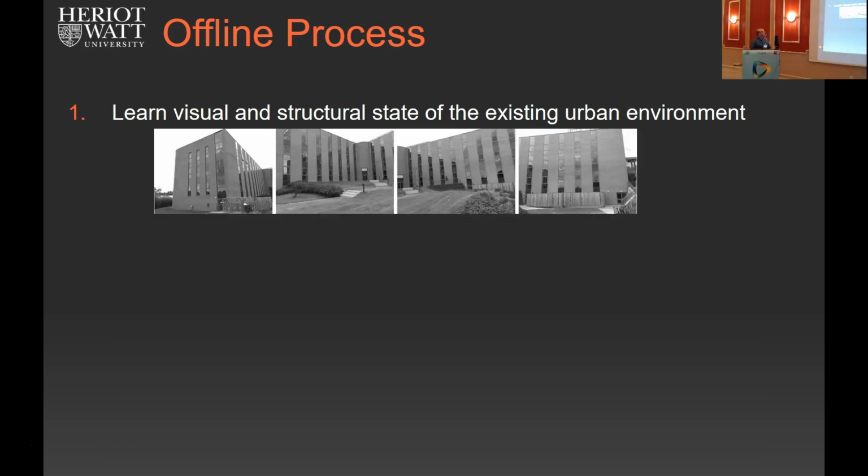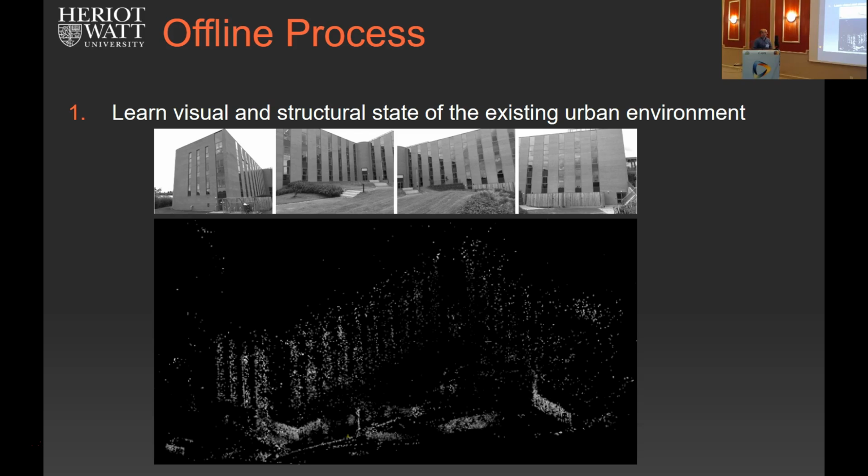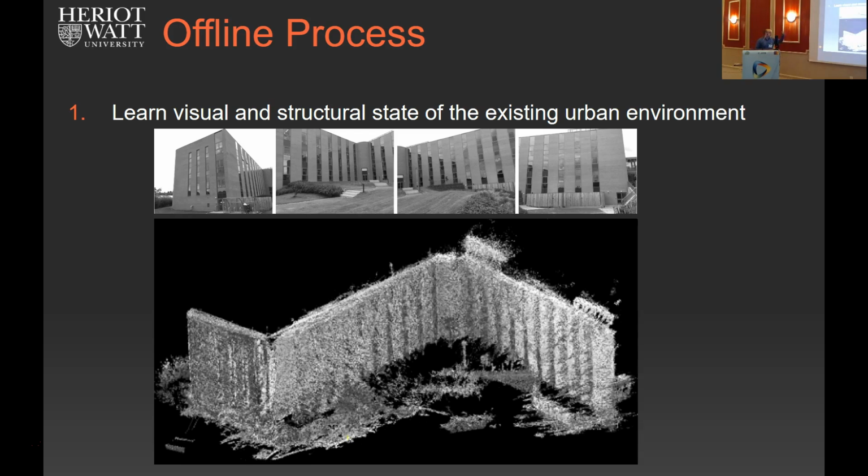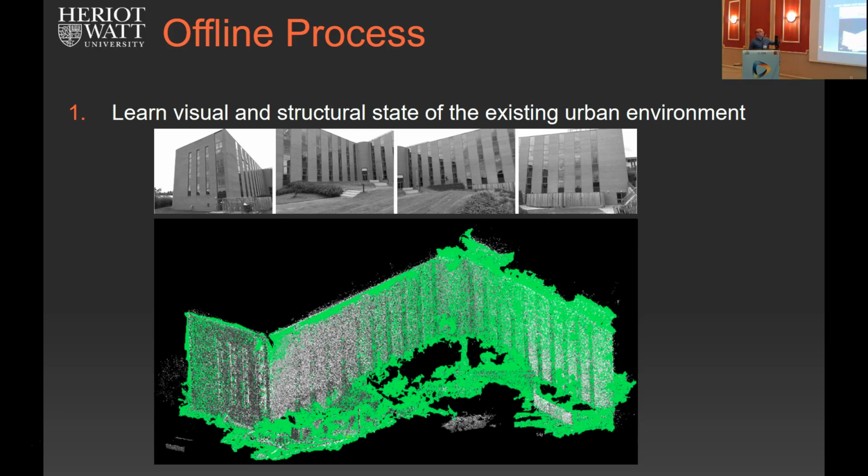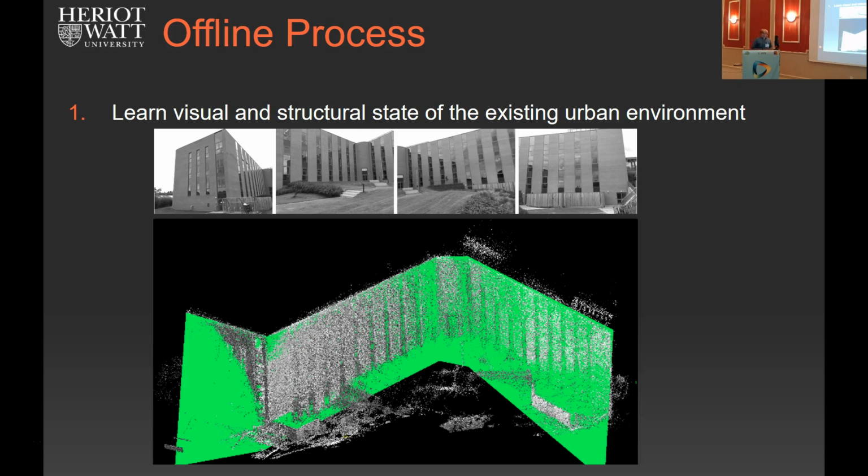As an example here, you can see we go to the environment and take some pictures, we create a sparse 3D point cloud, we create a map, then we produce a 3D dense point cloud, and finally we create a mesh. This mesh can be a problem for real-time running and tracking, because it can be too big, with a lot of triangles, so we can create a lighter mesh for a better tracking process.